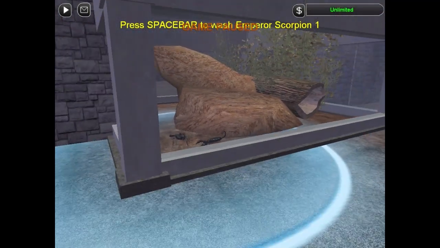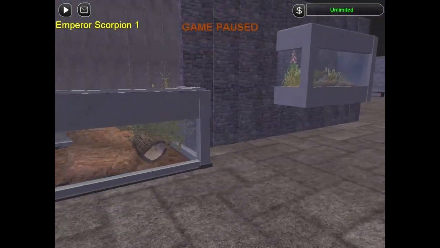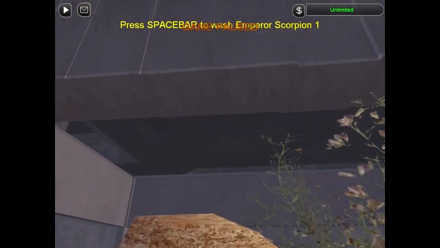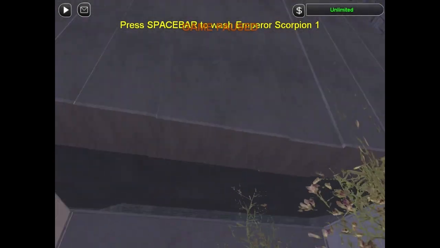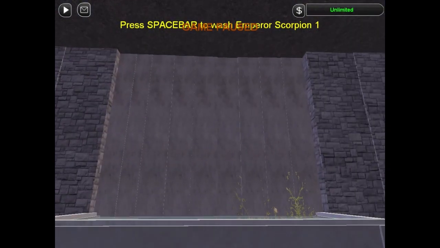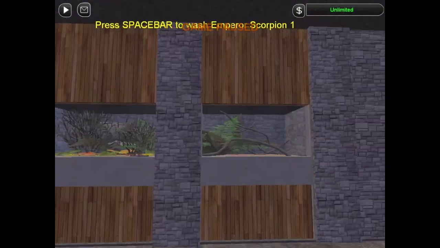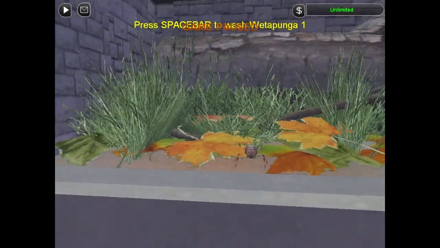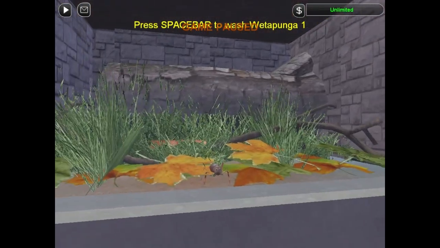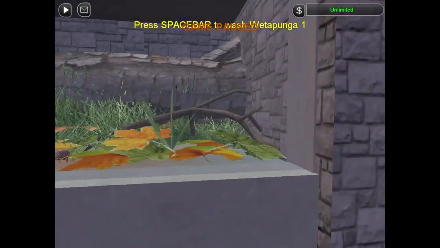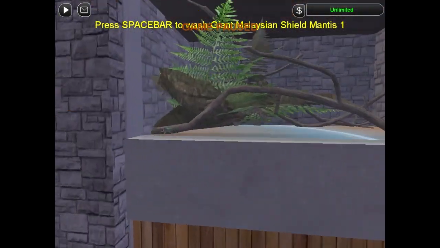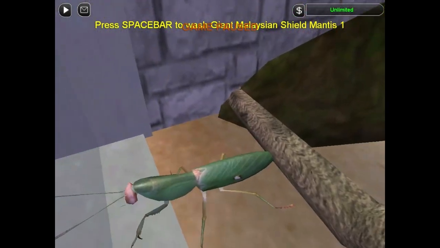Pretty cool idea, I think. And even though I didn't use the stone brick, because the stone brick would have just come through into this and looked very ugly, I had to use the concrete. Doesn't look so bad with the concrete. And here we've got a few more insects, just a few general, nothing fancy about these terrariums. Got a weta, got our millipedes, and a mantis. Hello guy.